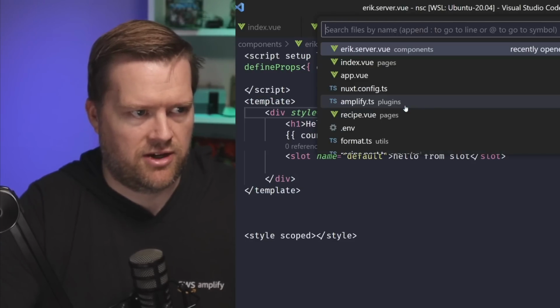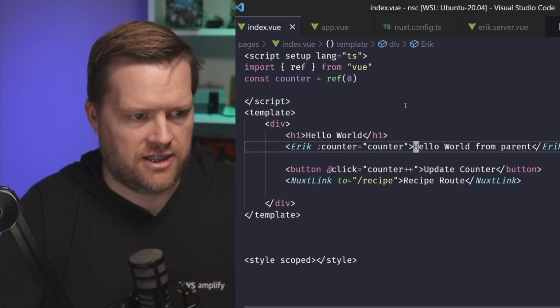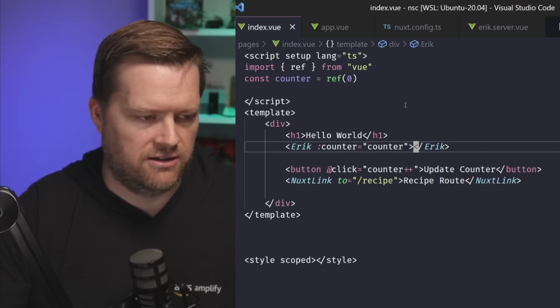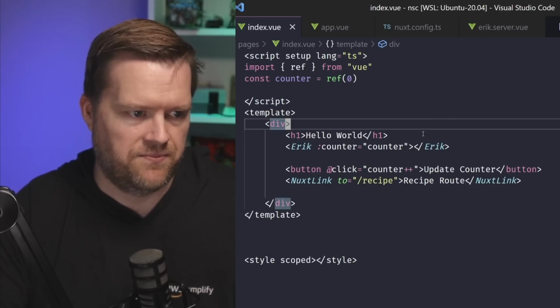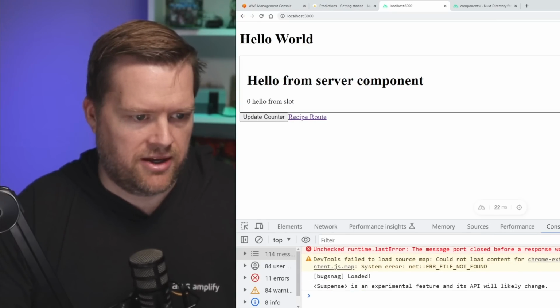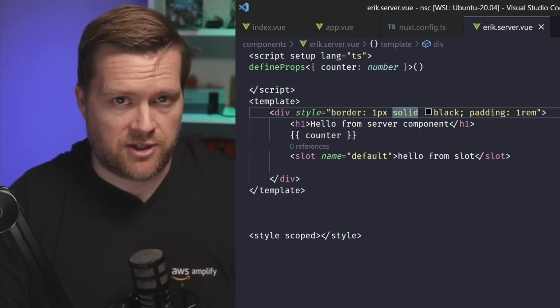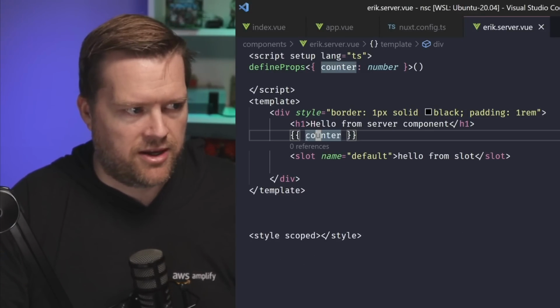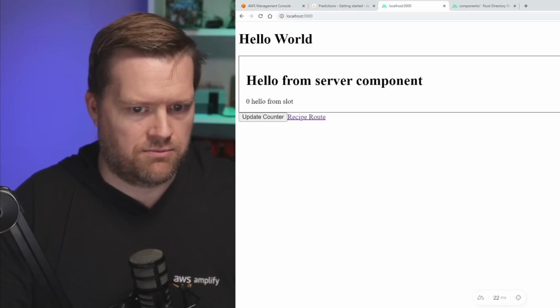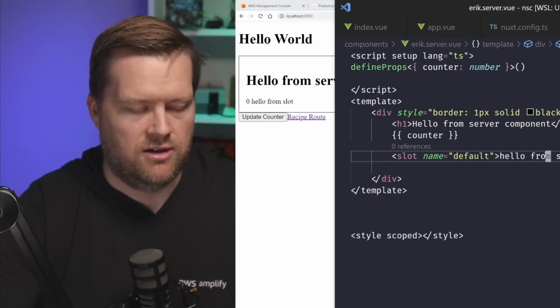And just for the heck of it, I'm going to go back into the index file, and I'm not going to worry about entering this data in here for slot data passing in to the server. So I'm back, everything's working again. Now, one other issue that I found, and since this is experimental, I'm sure they're thinking of new ways of doing this. This server component loads as soon as the app loads on the initial page load.